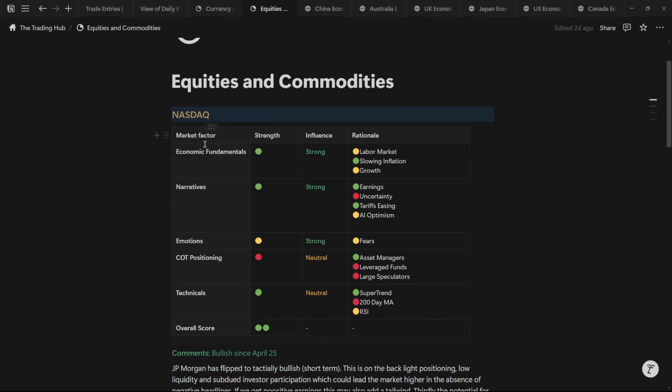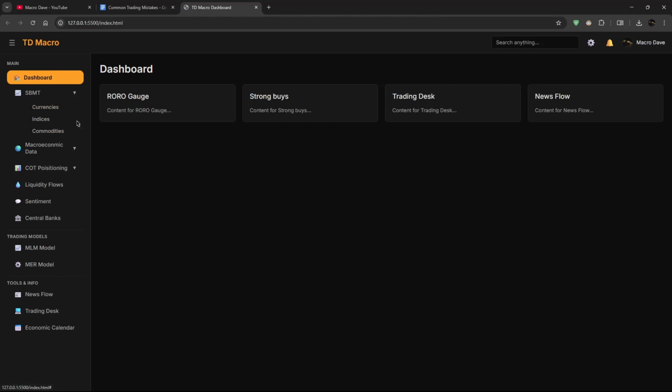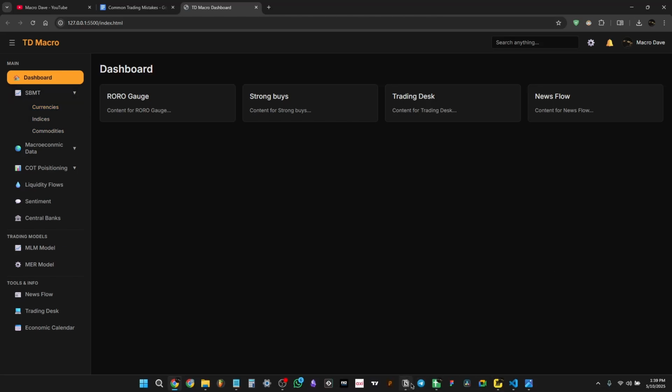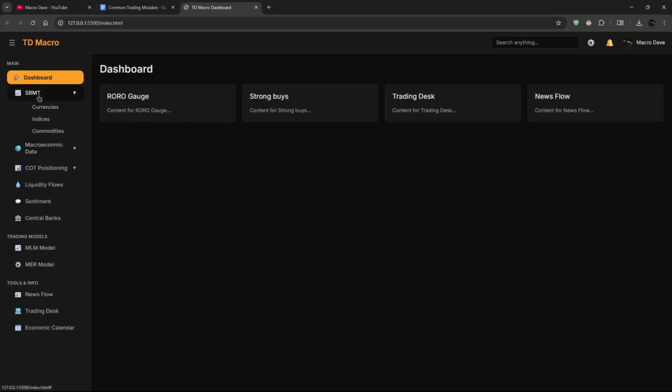So I'll track the different factors that move price and try to automate it, and it will be a lot more advanced once I automate it and I'm able to code it, because doing some of this stuff manually is currently difficult. So that's what I'll basically do with SBMT, which stands for Systematic Bias Management Tool. It's just managing my bias on the market, whether I'm bullish or bearish, using a system as a guide. So that's SBMT there.